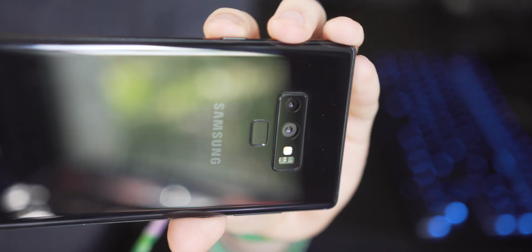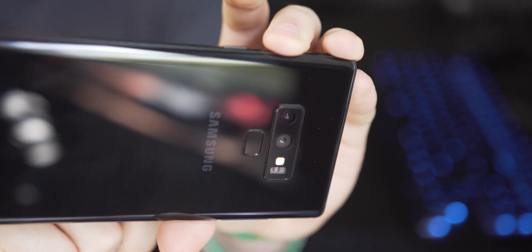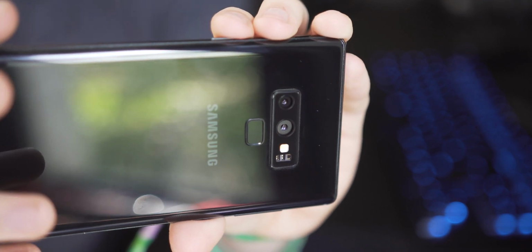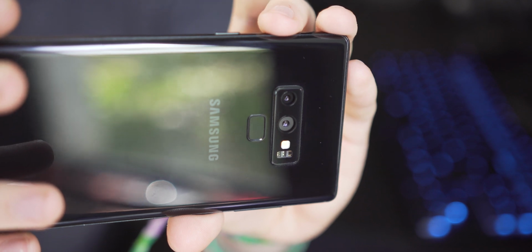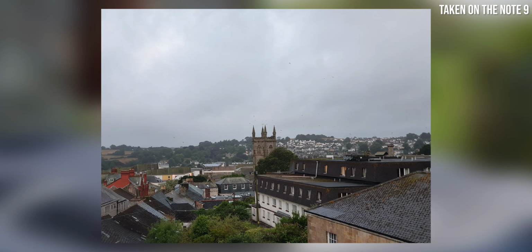The camera's great. Now, I'm just going to say it's great right off the bat. The set of cameras, the hardware that you get, an 8MP selfie camera and two 12MP rear cameras, sounds pretty good. But the fact that this thing doesn't have a wide angle camera is something that I don't like. I love having wide angle lenses in any smartphone, and that's why I really like the S10e, because even though it only has two cameras, one of them is wide angle.